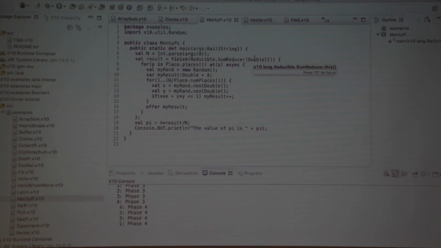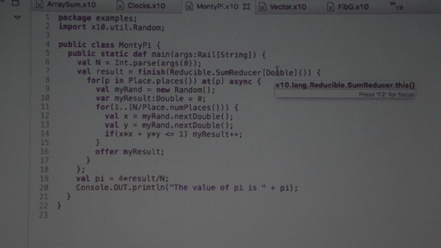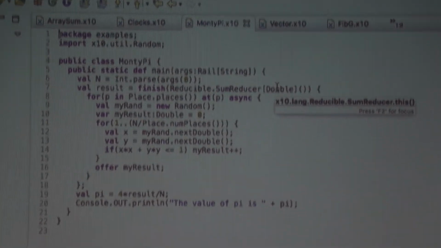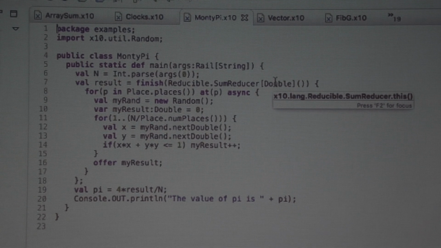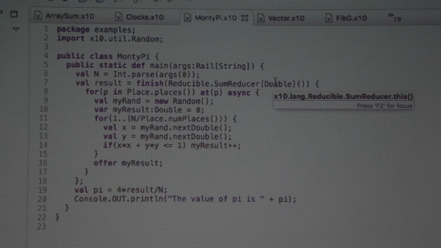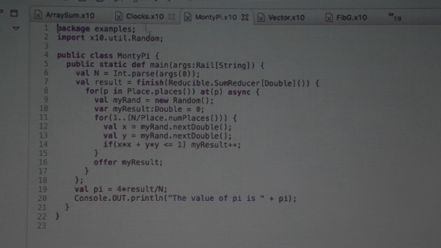Okay, so this is a Monte Carlo implementation, a very bad technique for estimating the value of pi. You may have seen this before. It's a very stupid idea. You take a square and you throw darts at the square, and then you count the fraction that land inside a circle, the unit circle inscribed in that unit square. That fraction is an estimate of pi. So very easy to implement. You generate random numbers, and you do these darts, and you look at the x, y coordinates. You generate the values for x and y, check if they are within the circle, and you've got your fraction. So obviously this is pretty straightforward.